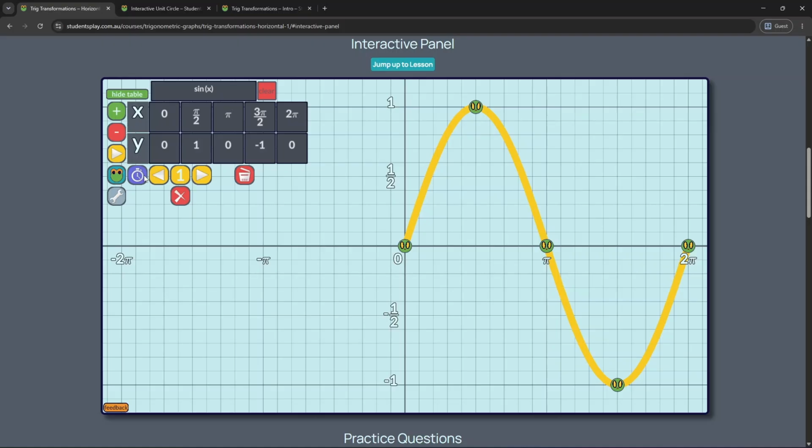Now, let's do our first horizontal translation, and that would be 2 minus something. Now the x is in radians, so if we're going to plus and minus, let's make it compatible with that. So let's use radians ourselves. Let's just do minus pi on 4. Let's do that.